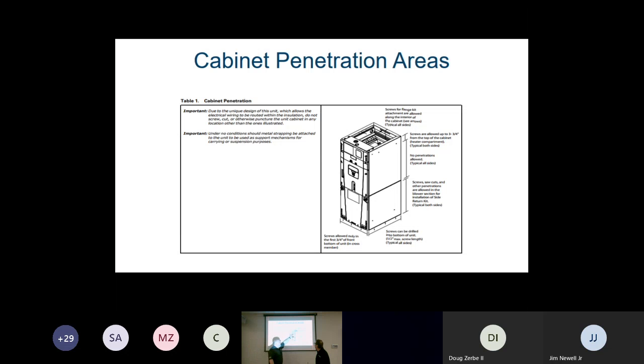So we have to follow the guideline to where we can actually penetrate into the system. With that being said, one of the things that came up in a question the other day in teaching this was this. You guys, I noticed that there's no more knockout for the electric to get into the unit. That is true. In the past, we had a pre-punched out area. But what happened was that we were figuring the biggest wire that we would have, which was, let's just say, where we would need a Romex connector of 1.25 inches.